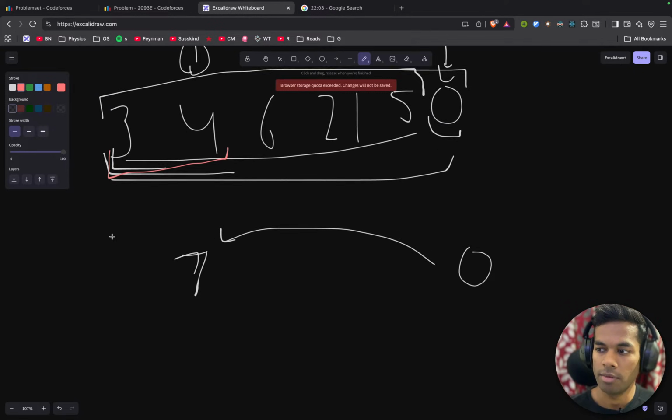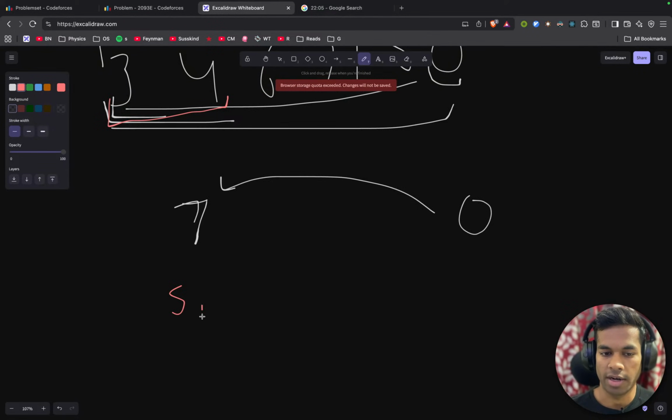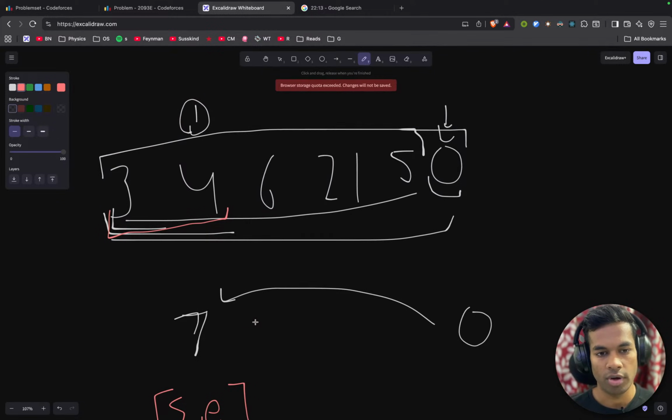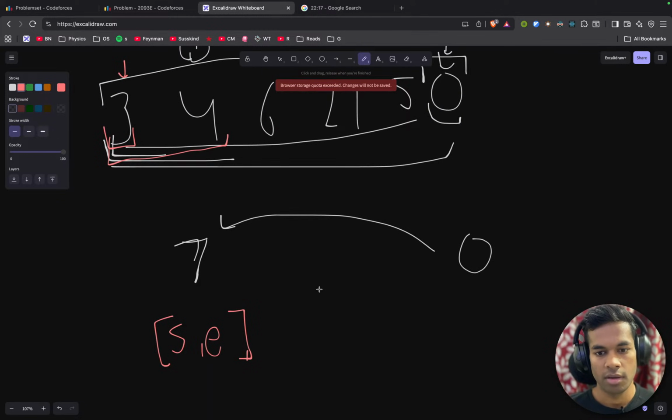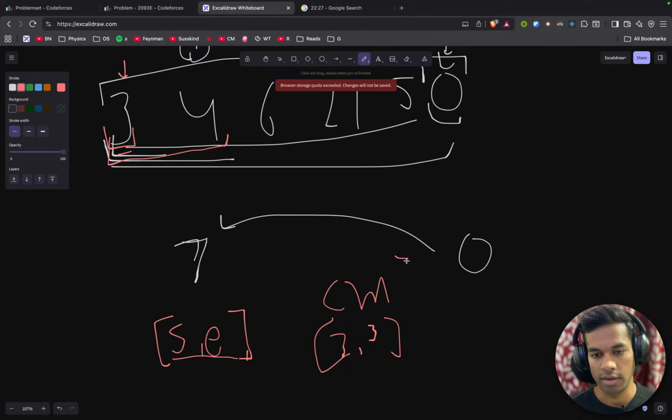We can maybe keep track of the starting and ending point of segments, and also the max would just be ending point plus 1, so starting and ending point. And let's say when we start from here, we will have the current max, and the starting and ending point in this case when we only have a single element would be 3, 3. Then current max would be 0 when we only have 3.